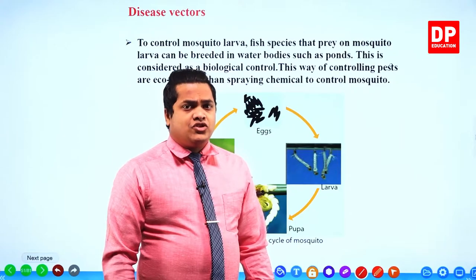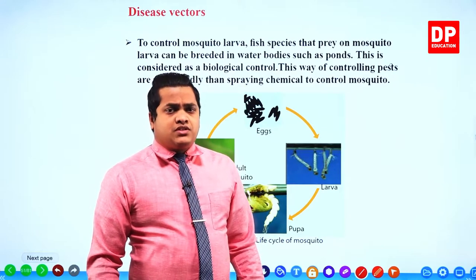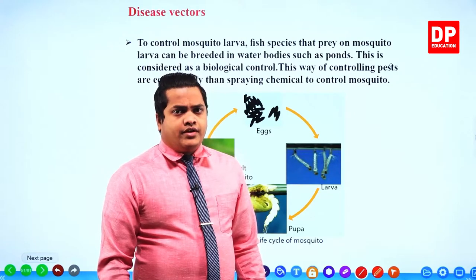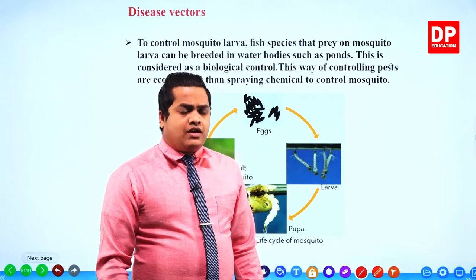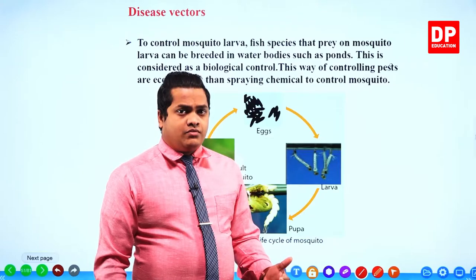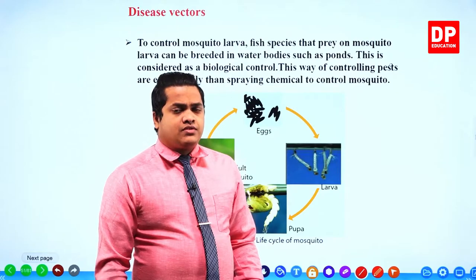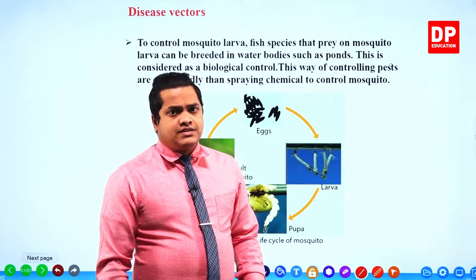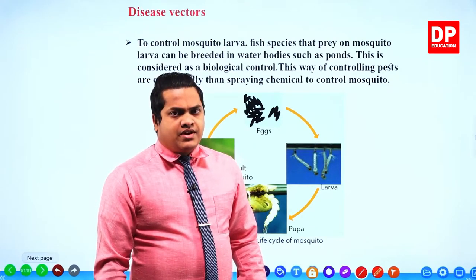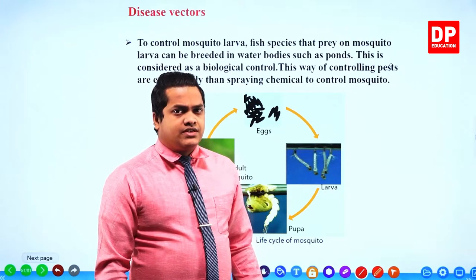Swordtail fish, angel fish. Those are somewhat smaller fish, not the bigger ones, okay? Those types of fish will feed on the mosquito larva, and it helps to control the mosquito population. By controlling the population of mosquitoes, we can control the spreading of diseases like dengue and malaria. Especially during the rainy season, my dear children, we have to pay more attention and more concern about these things.